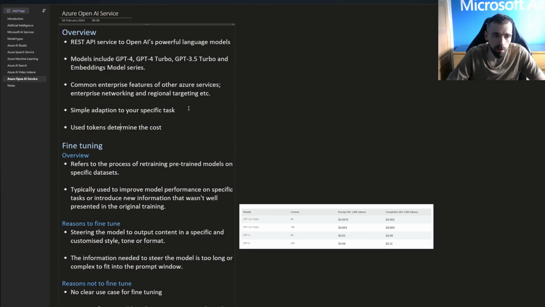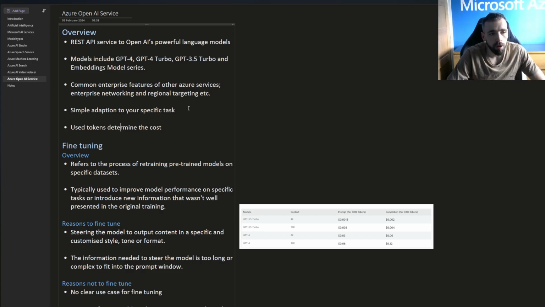Simple adaptation to your specific task. The same as with ChatGPT, we can quite easily adapt the response that we receive. We can choose how we want it to be formatted, what information to contain, or how detailed or undetailed we want it to be, high level, low level, etc. The options are limitless, and that's how Azure OpenAI service works also. We can simply adapt the model's response in natural language, in plain English, to the model.